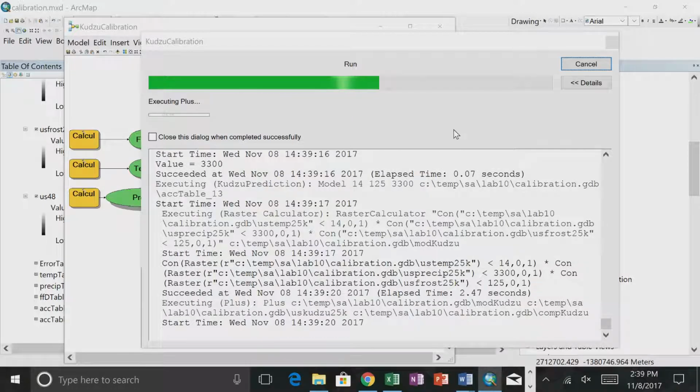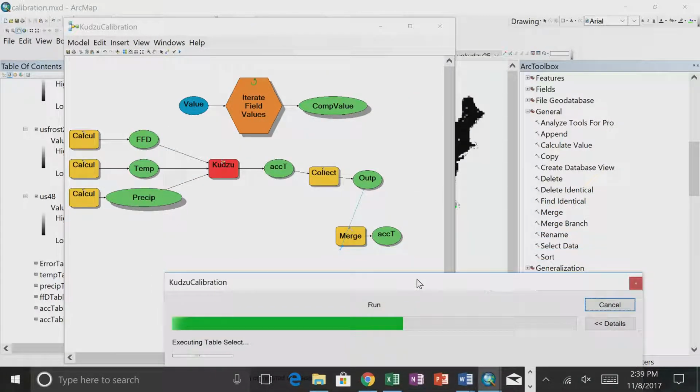One of the things that's interesting to note is to watch the model as it runs. It goes to kudzu, then it goes to collect, and then it goes to merge. Now, it's running merge every time through the loop. It's something that I don't like, but that's the way ArcGIS does it. The first time through the loop, it's merging just a single data set into the output.